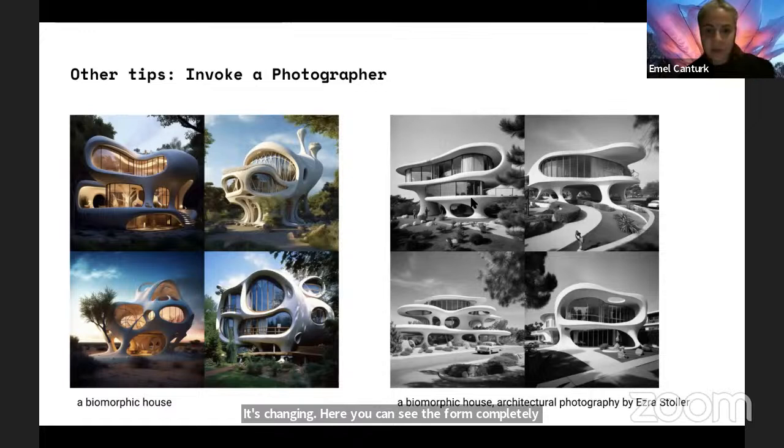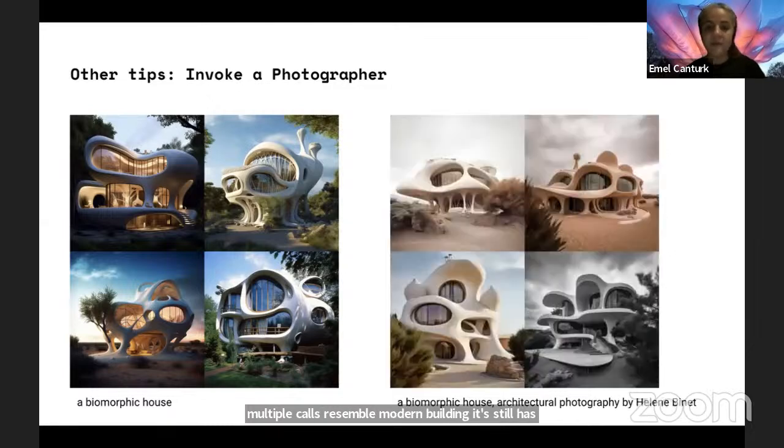This form and this form, or this form and this form are not the same, because here Midjourney is also taking something from Ezra Stoller, and as Ezra Stoller took the photographs of modernist buildings, here the biomorphic house resembles a modernist building. It still has some biomorphic features, but also has some modernist features.